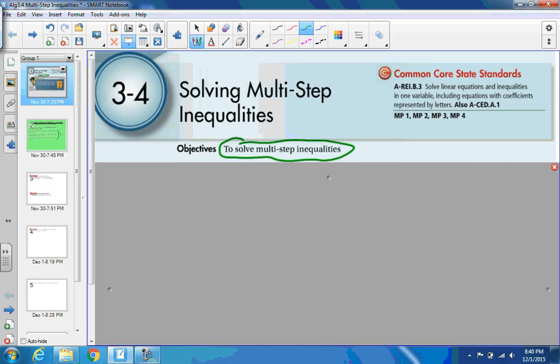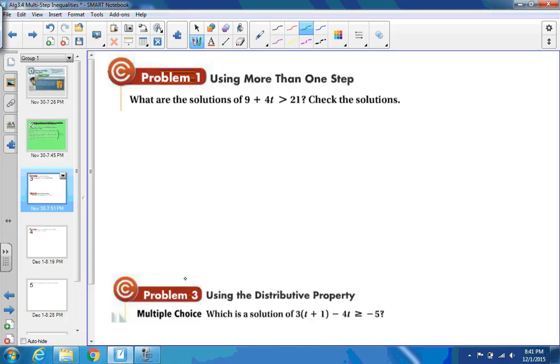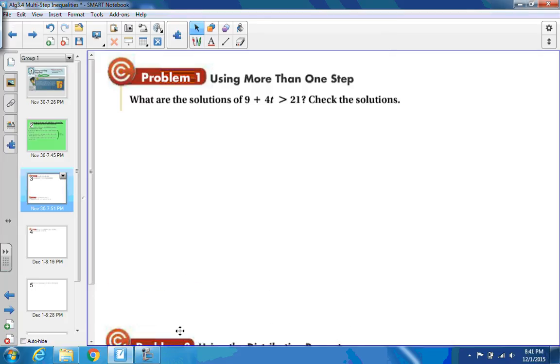The way we're going to do it in this video is we'll review the steps to solving multi-step equations, which is going to be the exact same thing as multi-step inequalities. The only thing that you have to remember is the negative rule. We're going to go through about 4 examples, so I would suggest writing them down and following along for each of them. The first example says problem 1, and I'll move this down so we have it out of the way.